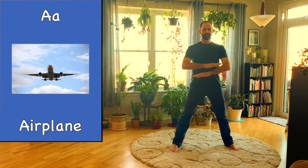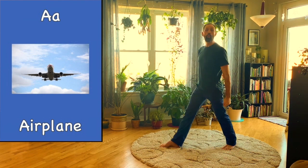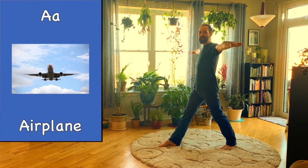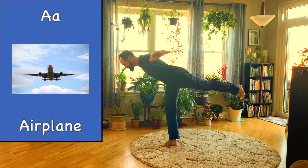The letter A. Airplane. One leg forward, one leg back. Wings out to the side. Get ready to take off in 3, 2, 1, lift off. They are flying high. Look at those trees down below.